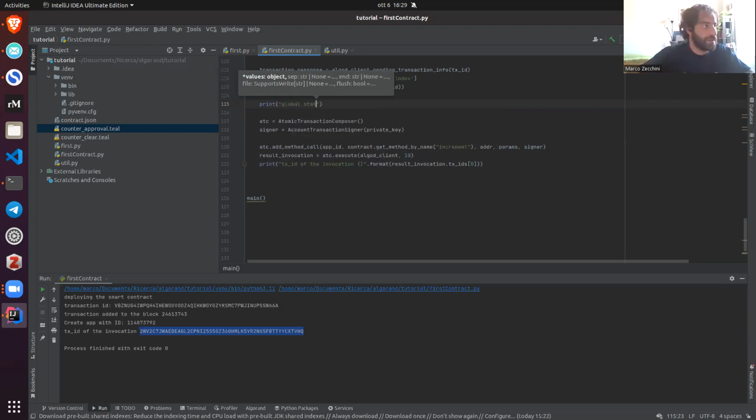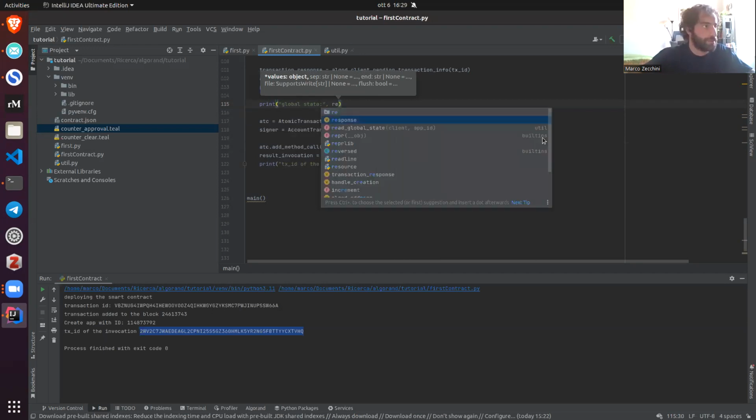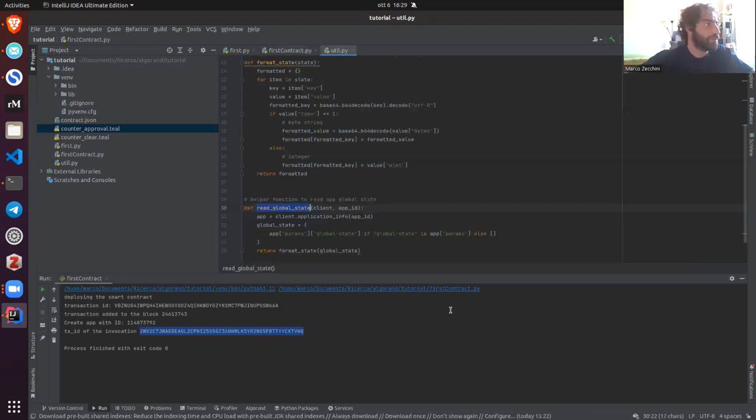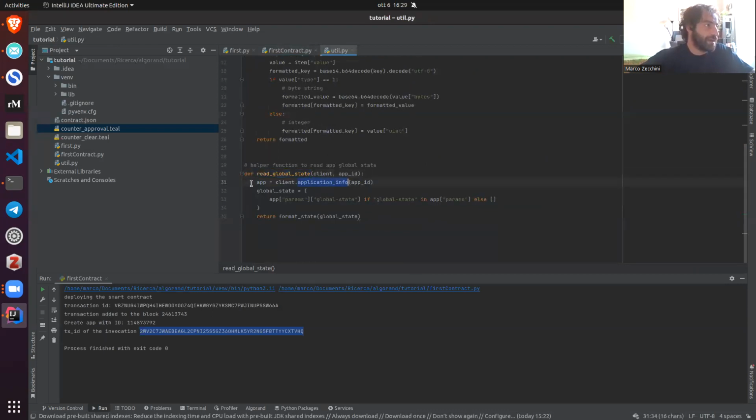Read global state, to which we have to pass the Algod client and the app ID that we have just computed. What the read global state does in both cases is the following. It accesses through the client the info of the application.